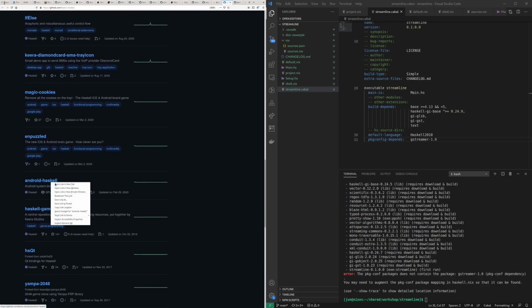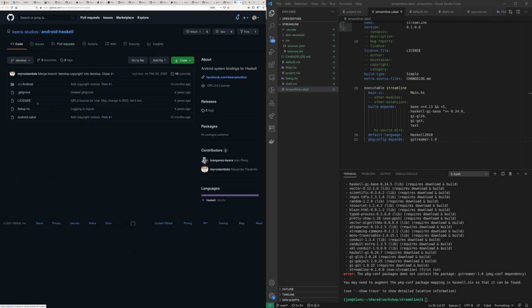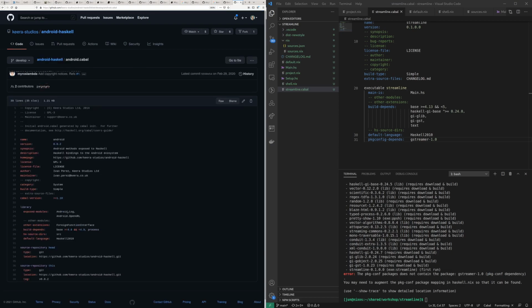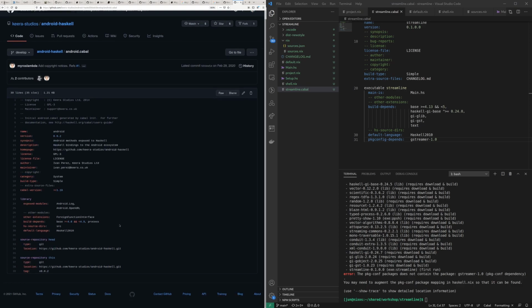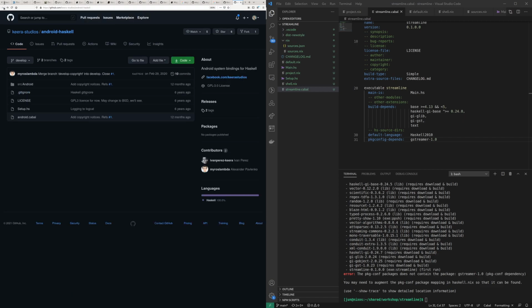There's Android Haskell there. It's been updated fairly recently, actually. Wow. Haskell bindings to the Android ecosystem. So yeah, that would be something to definitely take a look at.